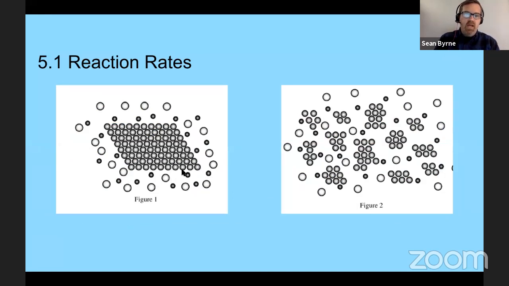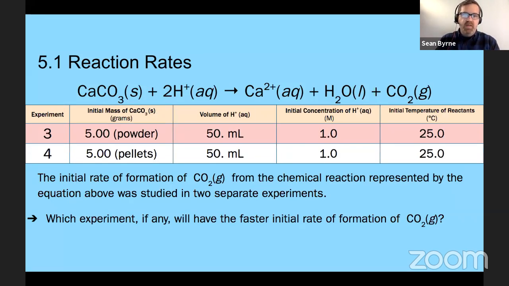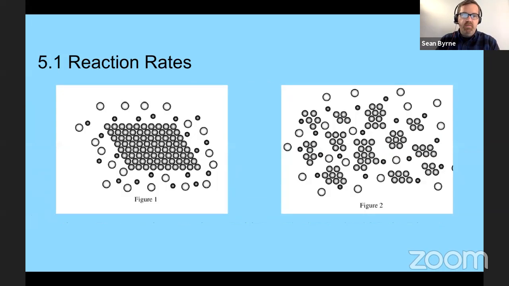And here's a diagram that might show you why. If these are the reactants on the inside here, and this is one of the reactants, so this would be the calcium carbonate maybe, and we have the acid on the outside that's trying to connect with the reactant. What you see here is these molecules on the inside can't react with the other reactant because they're blocked, right? Whereas if we break it up into little pieces, so this is the same number of particles on this side as we have on this side, now we have room on the inside here for both reactants to mix, and so the rate of the reaction would be much faster here, okay? So the answer to this one is, which one would be faster? The one that is in powder form, not the one that's in pellet form.